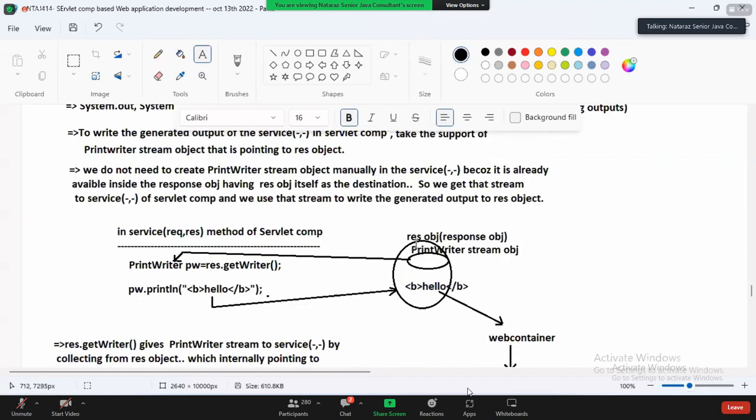Kiran, when a ready-made stream is there, what is the need of taking a custom stream? Tell me. It's something like this: the String class is already available. No, sir, I will create my own string class. You create your own. But what is the need? Ultimately, your output should go to the response object. For that, a stream is required. So when a stream is readily available, instead of using it, if I say I will create your own.